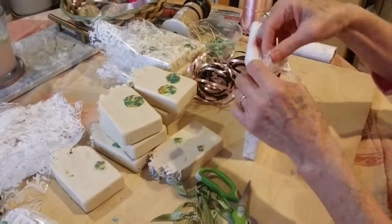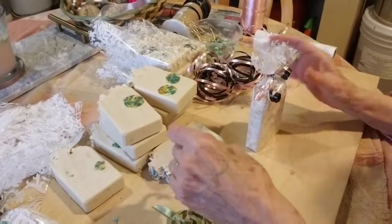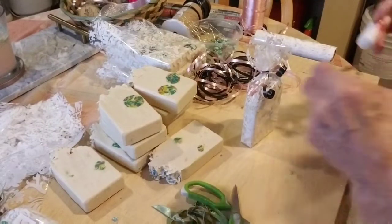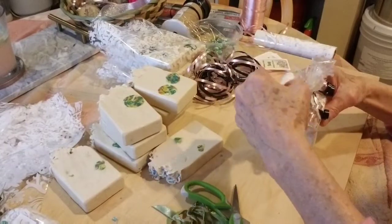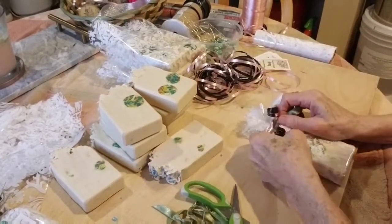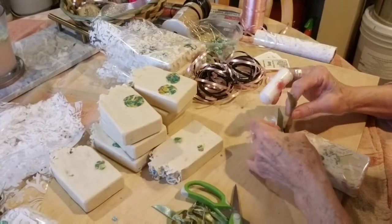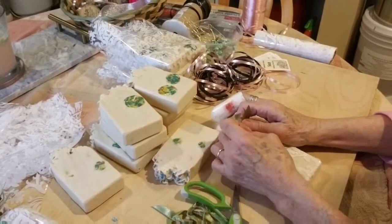Okay, then I got that, and I will cut off part of that. Then I take my ribbon, which I should have ironed, but I didn't this time. And I put that on here. And I'm sure that you guys will think of different ways of doing it, not just like this, but step by step, and use what you got.